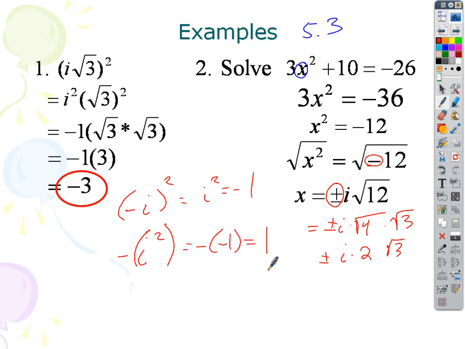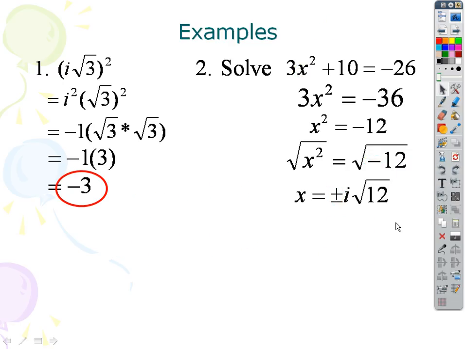Right. Okay, so let's go back over here and finish this guy up. Good questions. Okay, so then we could break this up into plus or minus 2. There's my square root of 4, i times radical 3. Make sense? Okay. Takes a little getting used to, but it's not so bad.